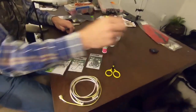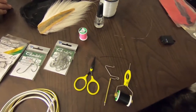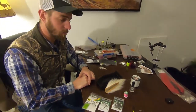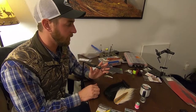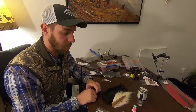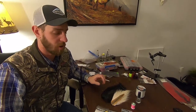Scissors. A whip finish tool. These are really important tools in order to tie this particular fly and all the flies that we're going to be showing you. So if you're just getting into it and you kind of want to feel it, you don't have to go out and spend $150, $200, $300 on a vise. You can just start with a basic kit, like the ones they have at Cabela's, or I think even North 40. You can get them on Amazon. You can get into a decent setup just to start.